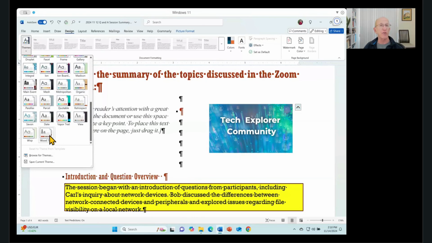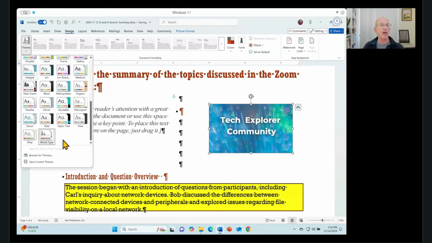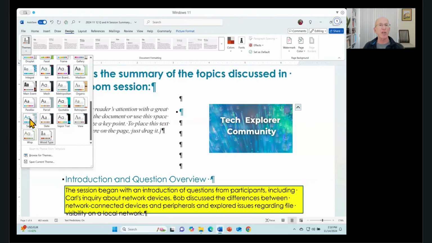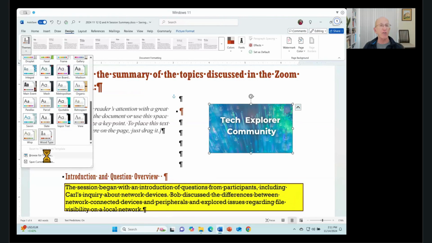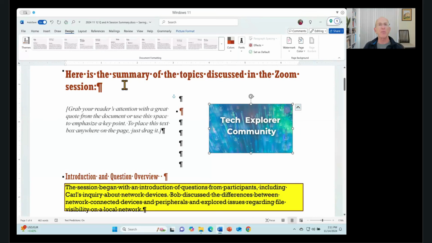These are just a few. There's wood type, which gives you a different formatting of text. So it changes the whole document all at once without you having to really think about much of anything. So if you want another type of look, or something a little fancier, you can even browse for themes, and it'll take us to our documents, or we can go to Office on the web and find even more layouts as well.